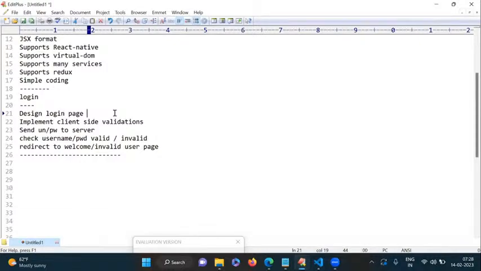Now, to design this login form, what technologies are we using? HTML, CSS, Bootstrap. Using these technologies, they design this login form. And for validations, from this point of view, we use client-side scripts, nothing but React.js.